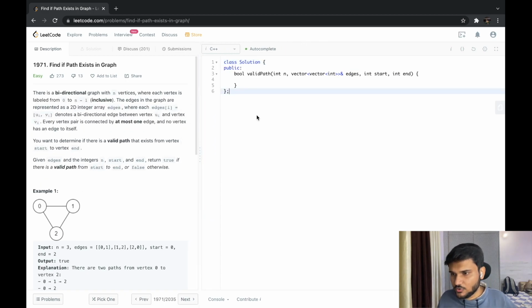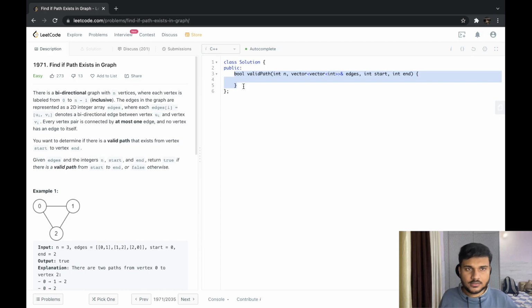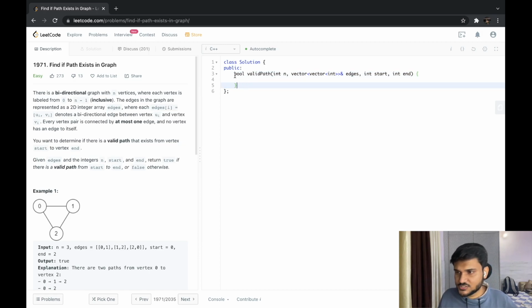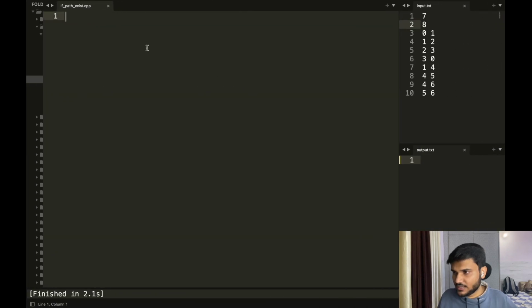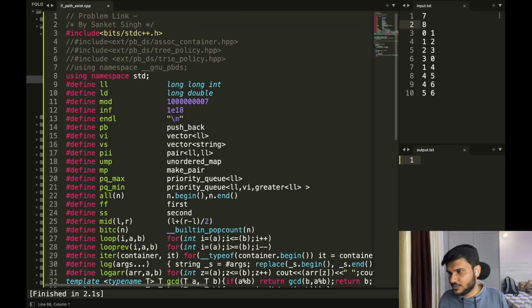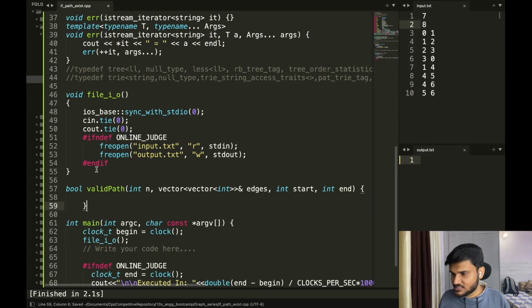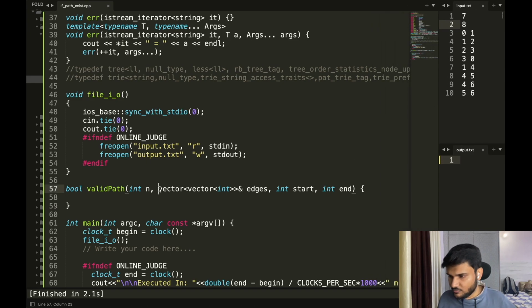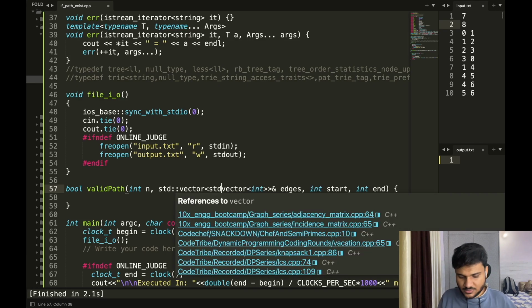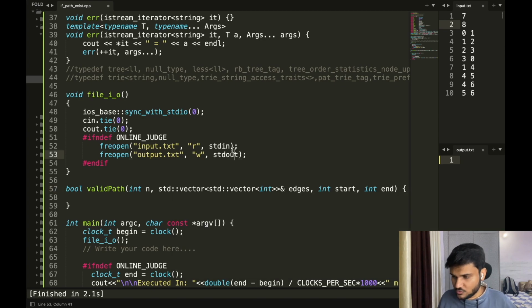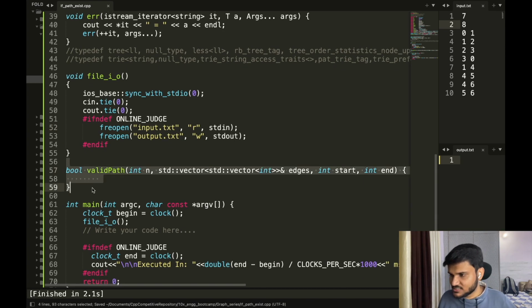Okay, now what we are going to do, we can copy this code snippet, right? So this is the function signature that is present here, and I can come to my Sublime Text. I am pretty much comfortable coding it here. So let's say I have to implement this function, right? This function is something that I have to implement. Okay, cool. One thing that I would like to add is std::, because I don't use using namespace std. That's not the best practice to always go for. And this is the corresponding signature.